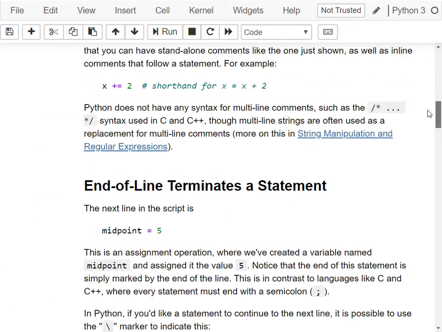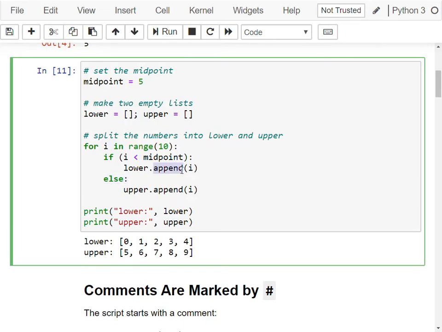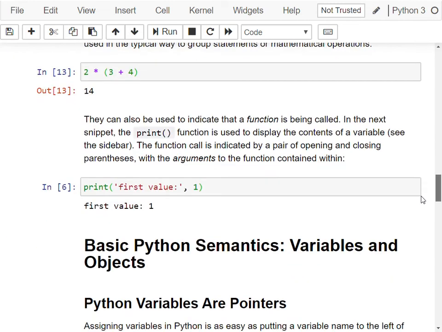Another function that we have used above, if we take a look, is the function append. Append is a function that changes a list. We don't need to worry about how this function changes the list. We just use the function and we pass the new element in the list as a parameter. So parentheses serve to pass parameters to functions, and that's the other use of parentheses in the Python language.